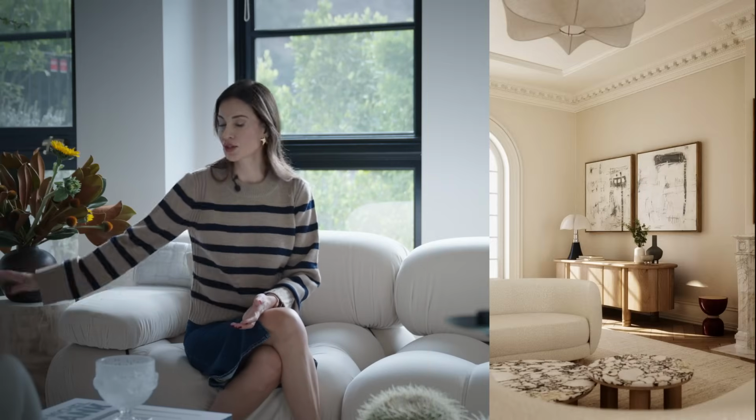Now, I like more of a 70-30, but that's a lot to ask. So for those of you who are minimalist, you will have no problem doing this. But for those of you who are maximalists, at least go for the 80-20, and ideally a 70-30 would be even better. Now, that means some of your walls are going to be blank. You're going to create breathing room between furniture pieces. Not every piece of furniture has to have a side table and a lamp.